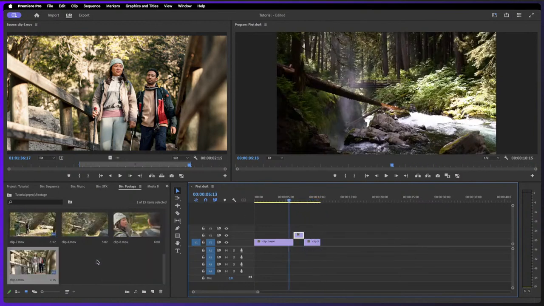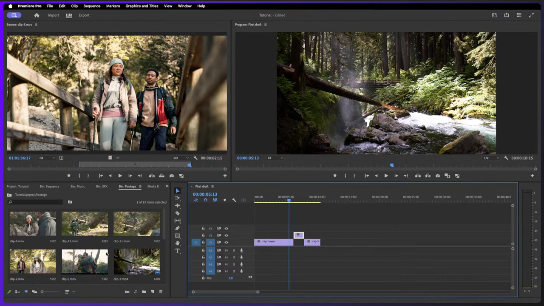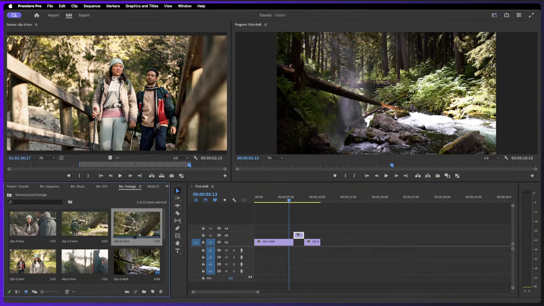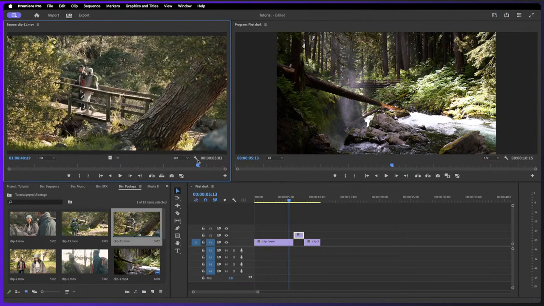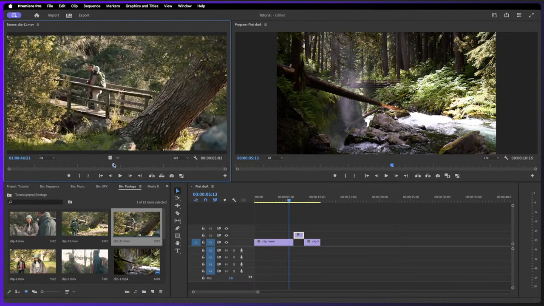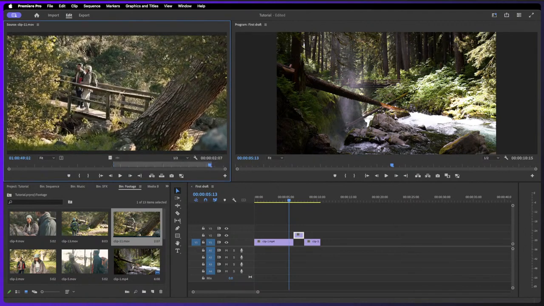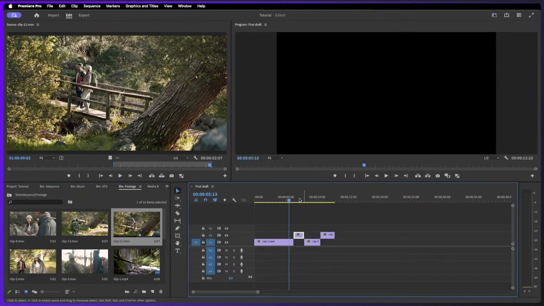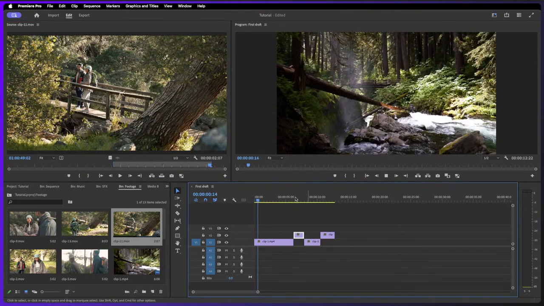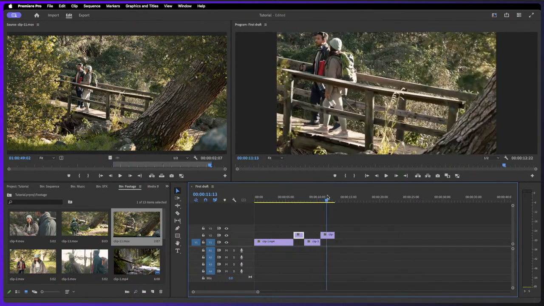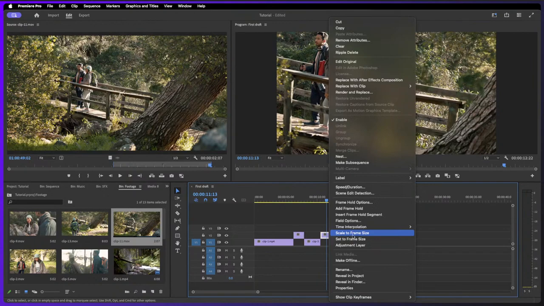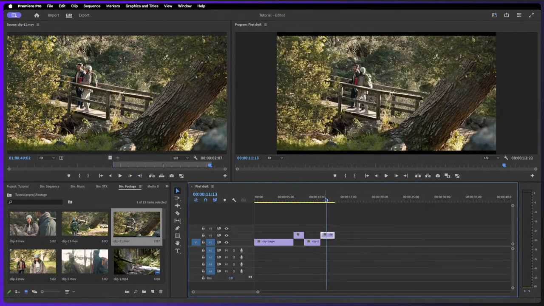We can also add a few other shots. Maybe we want a shot of them on the bridge, maybe here. So this will be a nice way to continue the story. Maybe we want a shot of them coming towards a stop, something like that. Obviously, this is not the same bridge. This is stock footage that I've got, so I'm going to maybe make a few edits like so.